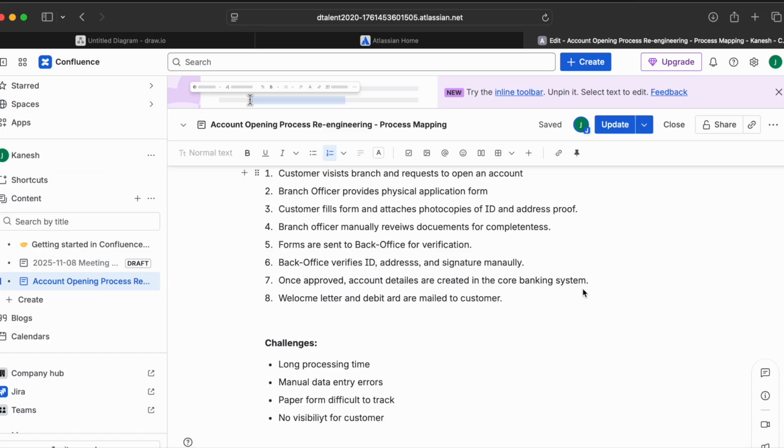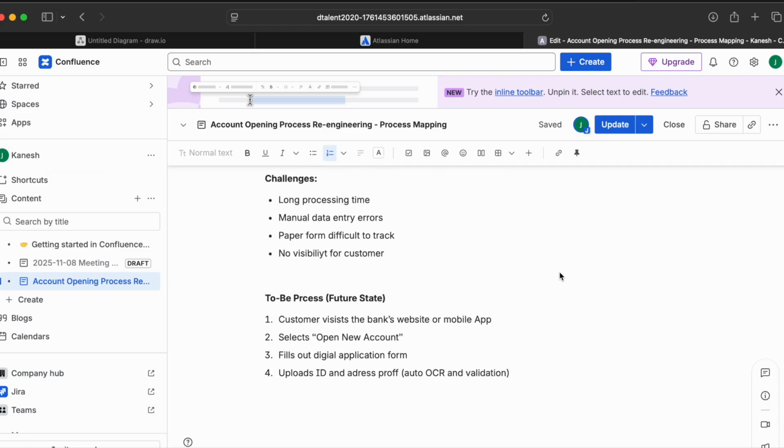if you notice number 4 here, branch officer manually verifies right after the customer provides. So here we can use OCR services where the system APIs can extract data like your name, addresses, whatever data is present on the ID. A service can extract and convert into digital format, and we can implement rules. Does the name match?